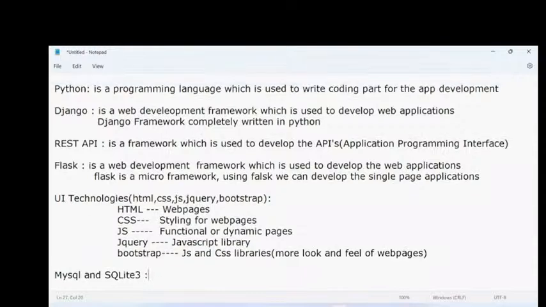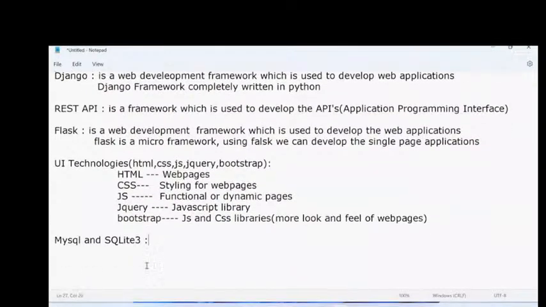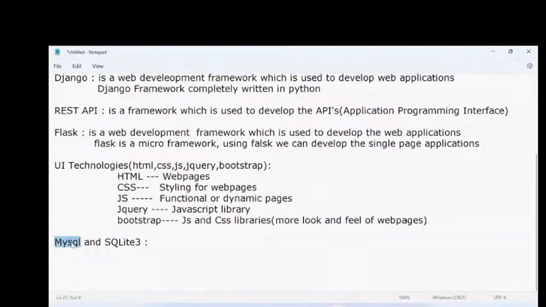That's why I'm including MySQL, because it's a common combination. You know that most Java full stack programmers prefer Oracle as a database. Most .NET full stack developers prefer Microsoft SQL Server. And in Python full stack development, MySQL is preferred in the majority of cases. But it doesn't mean that Python and Django do not support Oracle or other databases. We can use other databases also, no problem. But I'm going to focus on MySQL.